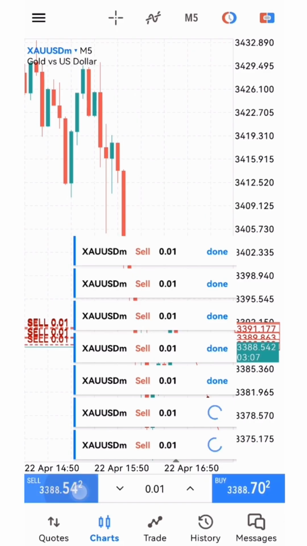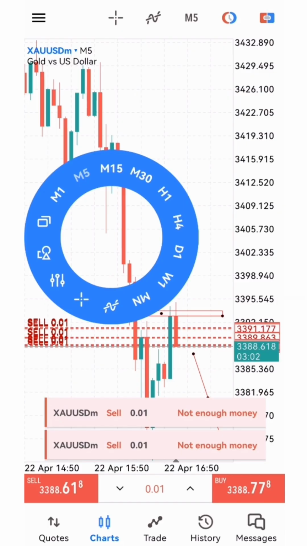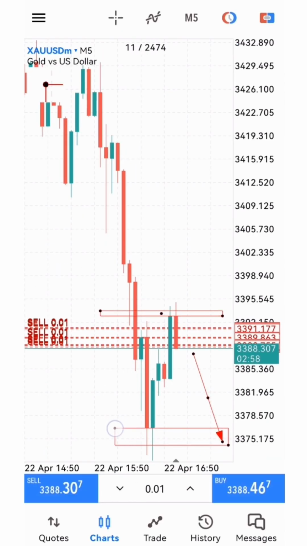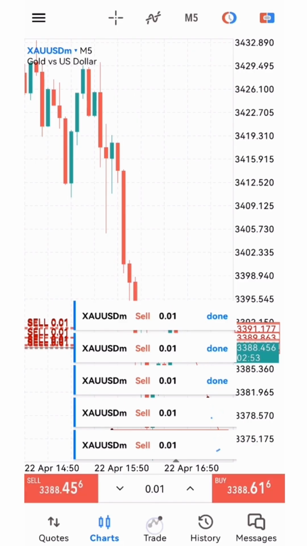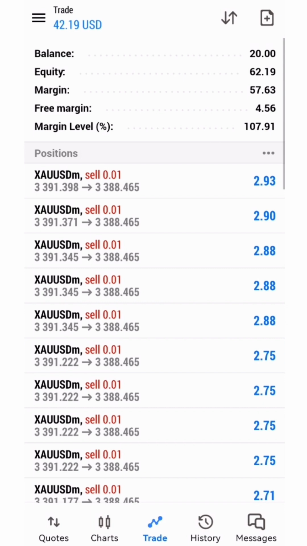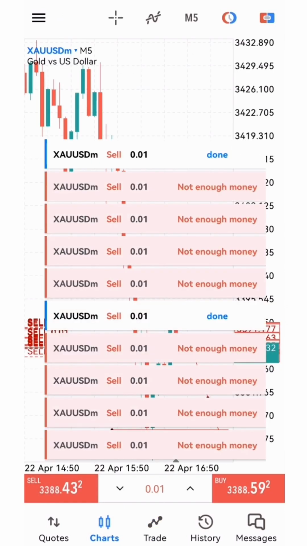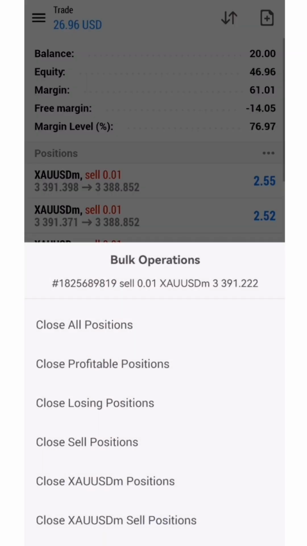Now you can see on the screen I have set the arrow line, and I am also trying to sell and sell with the full margin because the market is going in our favor, and I have marked the lower bar on the screen. This is our maximum target. Now you can see the market is going more and more in our favor, and our profit touched a maximum of $58, and we are trying to sell more and more with the full margin.